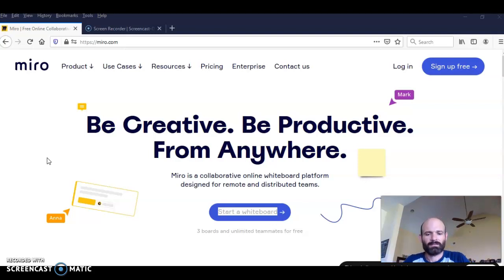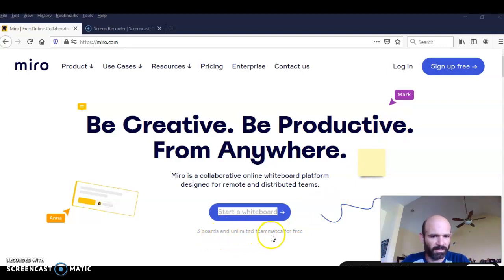All right, so that's all that background stuff. First, play with it, see if you like it. It's a really good interactive whiteboard. Now, typically you would click start a whiteboard, sign up for free. If you sign up for free, you're just going to get the 3 things. It's going to make you sign up in order to get the 3 boards to start playing with it.